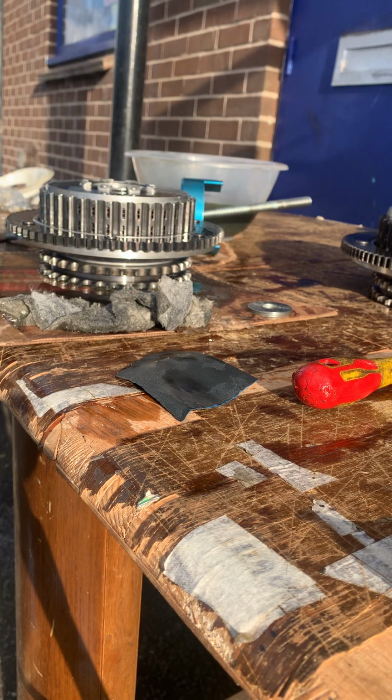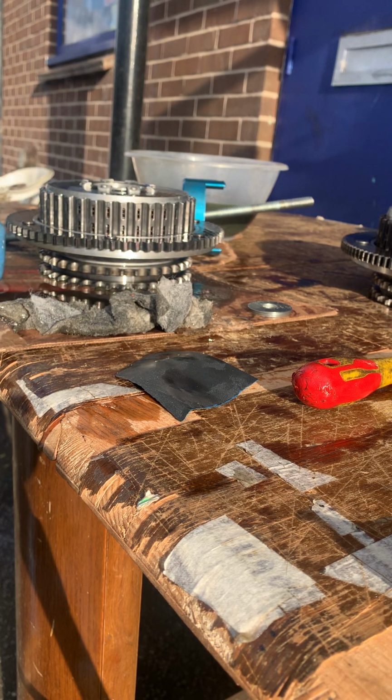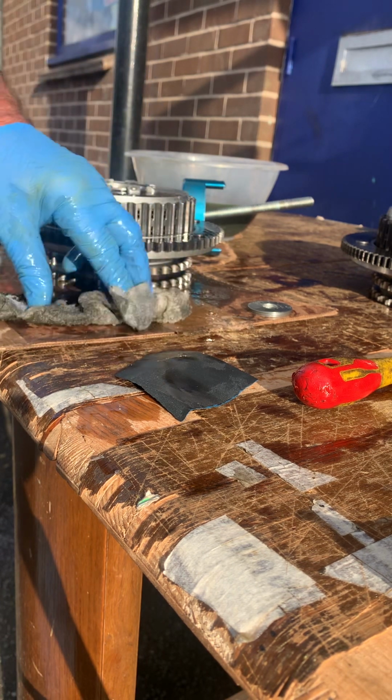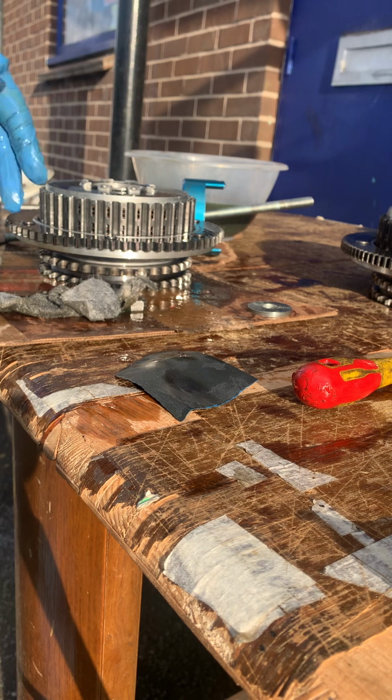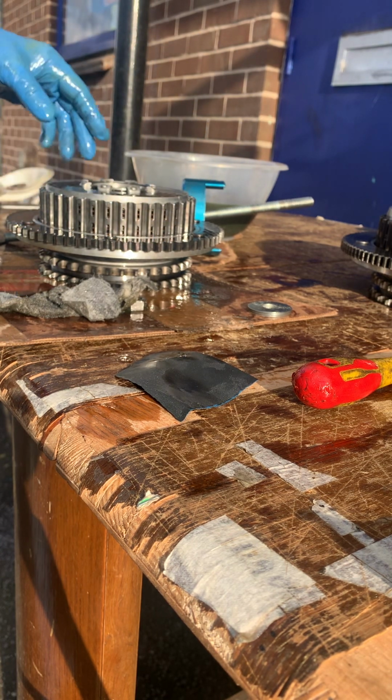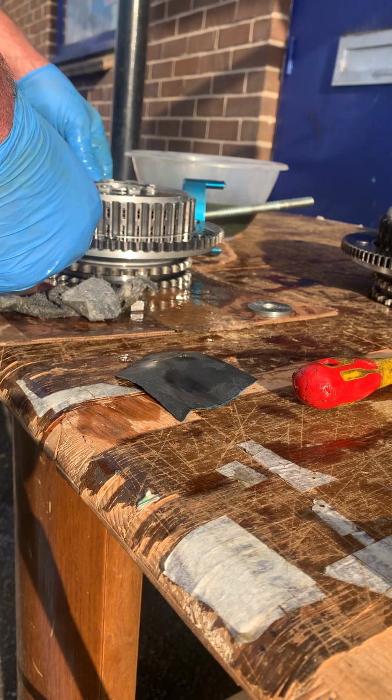I assumed that the Woodruff key had snapped on the clutch, but it hadn't. That's because there's absolutely no friction material on the clutch at all. Again, you've got to soak the plates before you put the new plates in. You know, give it a good soak, okay?